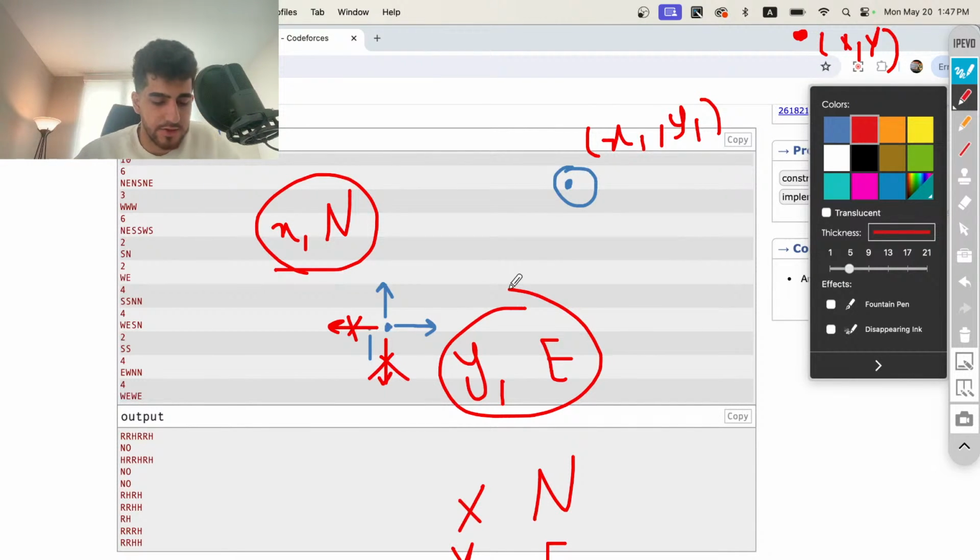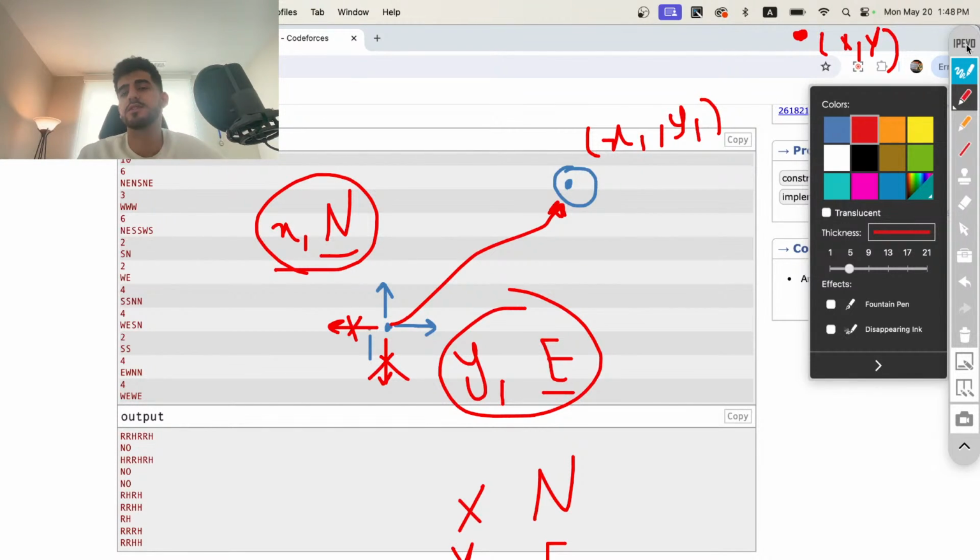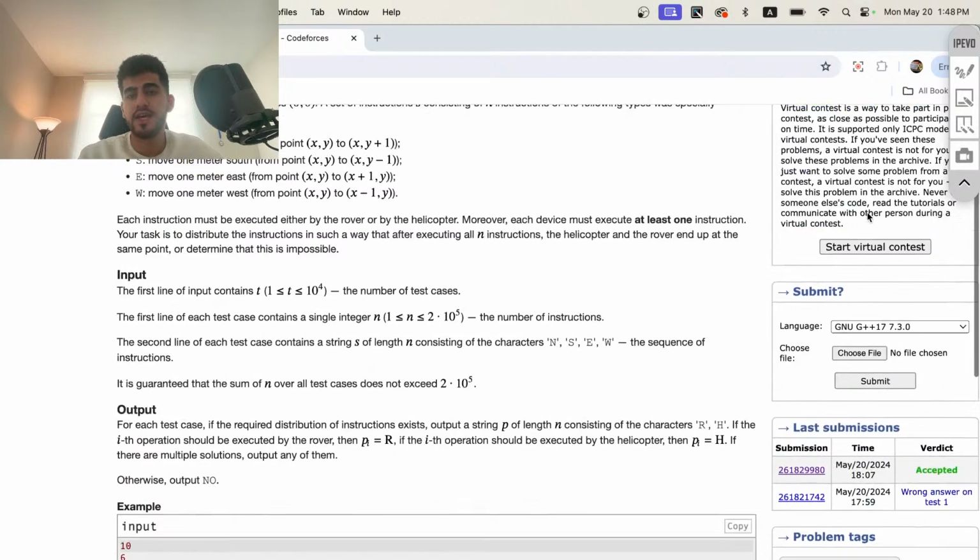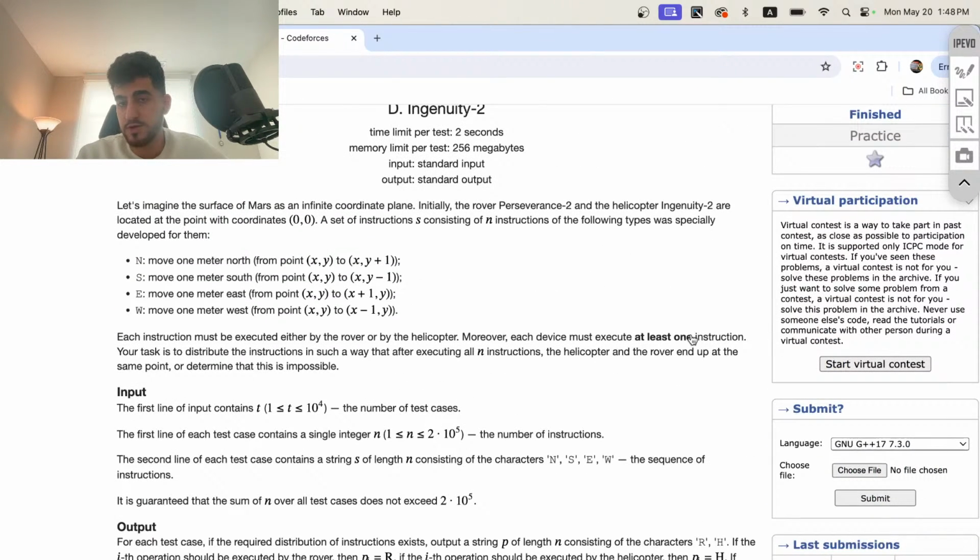And yes, exactly what Shayan has said is completely correct. So whenever it was making us closer to there, it means that this was in the correct direction, and we will take it. Otherwise we will not take it. And this way we are sure that we will be at our destination. And the other robot will take the rest of the movements, and that one will also be in the correct position, because we proved that if one of them is in the correct position, the other one is in the correct position as well.